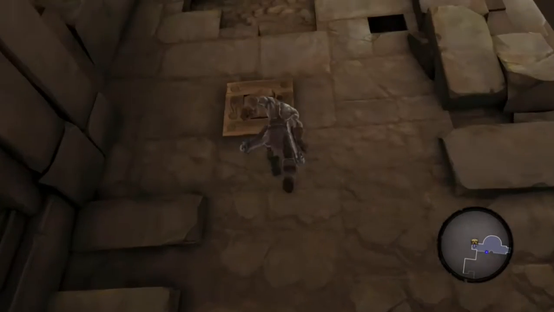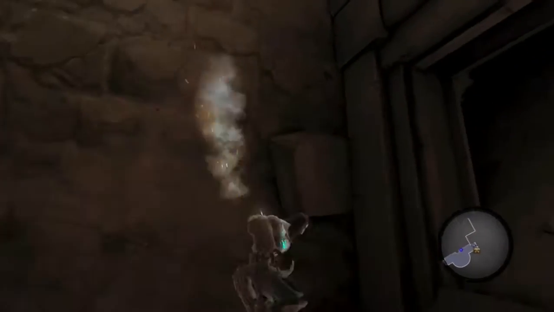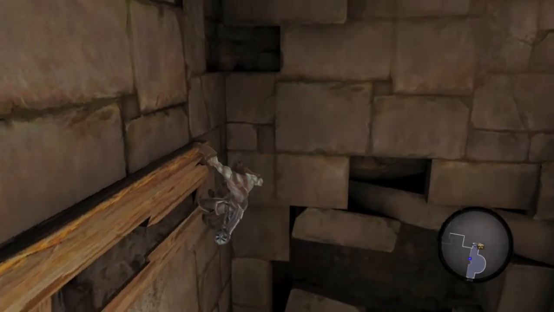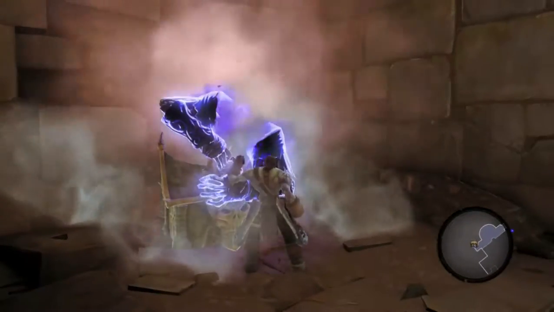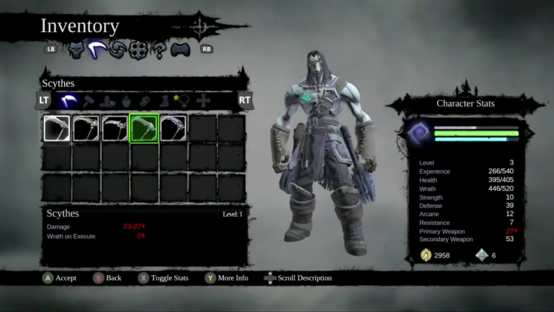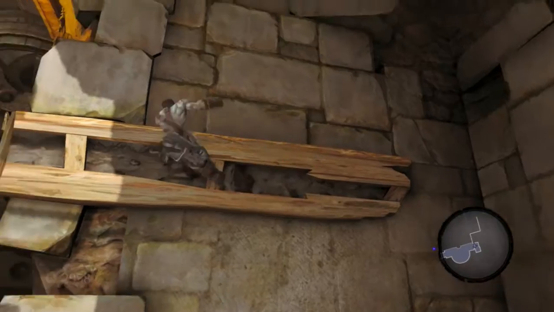No, I didn't want to do that. Go up. There we go. Ooh, these chickens. Oh, it gave me a talisman. More critical damage. Alright. And this is where I need to go.